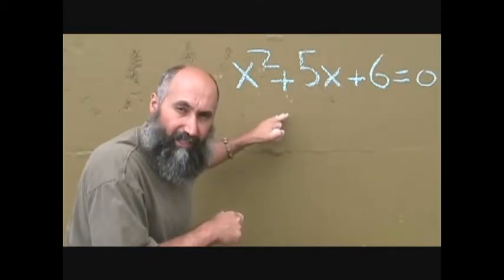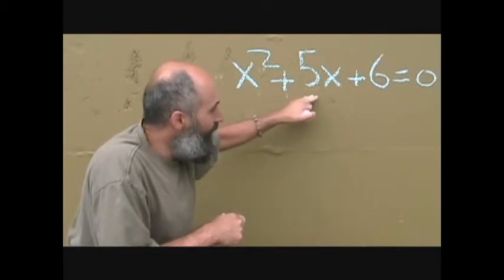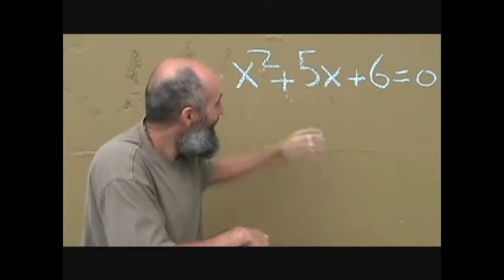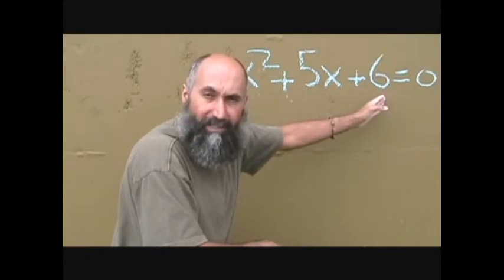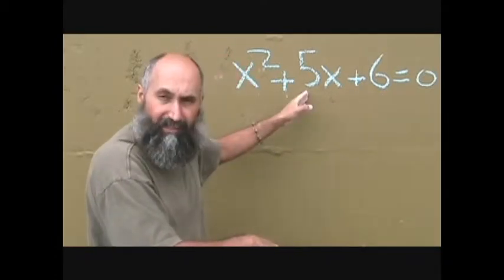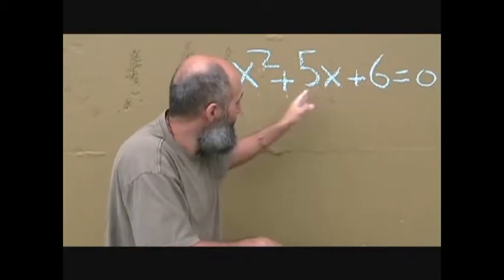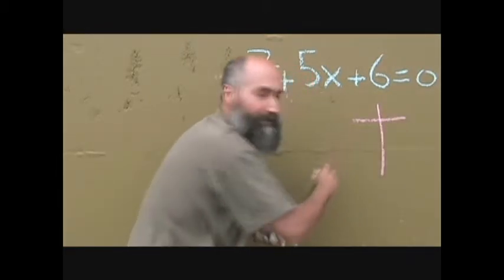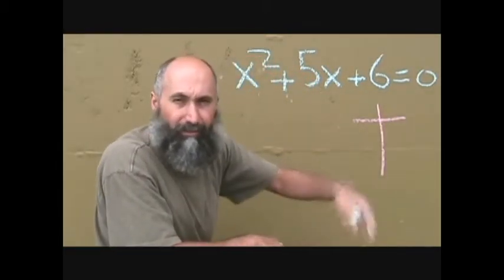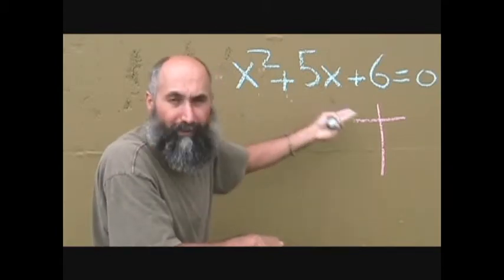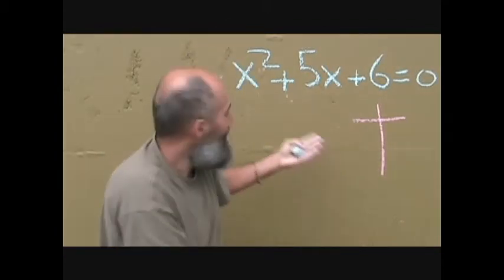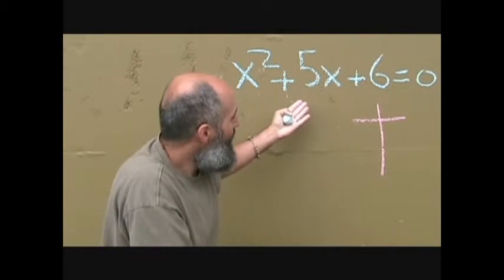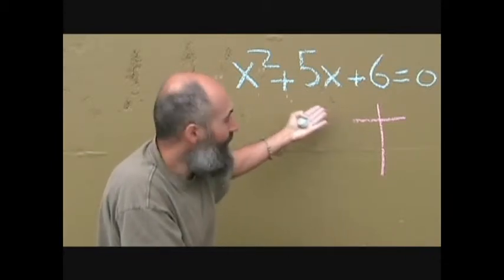The way you tackle these types of problems is, basically, it's a thought process, and you have to know your multiplication table for this. Super important. What you're doing is you're looking for two numbers that multiply to give you this and add to give you this. And I'm just talking about the coefficients here, the coefficient here and the constant here, right? Initially you can make up a table, but later on it's just going to become routine. The more of this you do, the easier it gets. Most people in high school math, this is, I think, introduced in grade 10 where I am. And by the time you finish grade 10, you're going to end up doing hundreds of these.